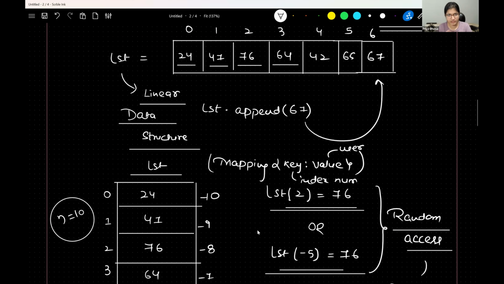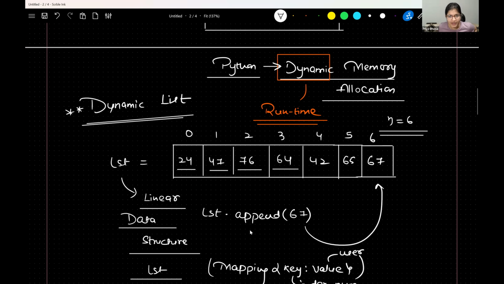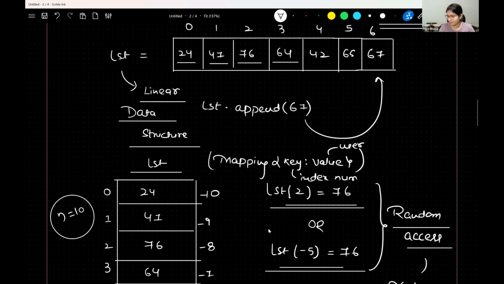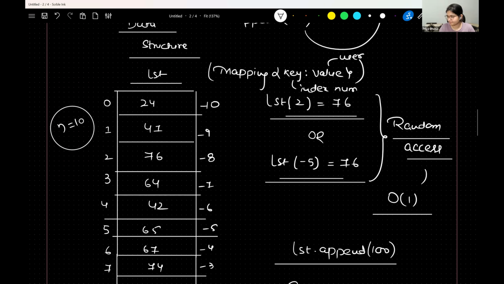So are you guys aware of this part? Dynamic listing and how it usually happens in Python programming? Before this session, have you heard somewhere or read some article or done some research on how internally these things are happening, the allocation of the list and how dynamically it changes the size automatically? Anyone? Any idea? Or no? You have not explored.